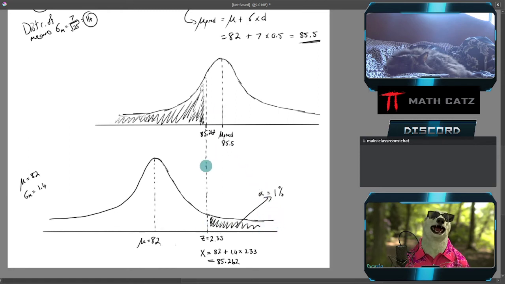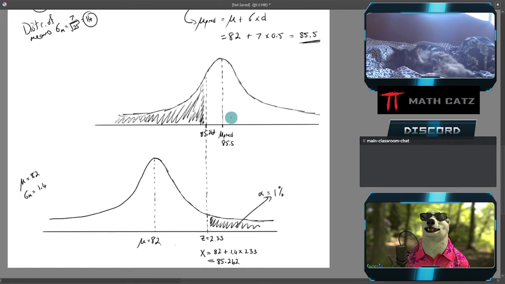But in the case where the null hypothesis is not true, this is not my distribution anymore. What is my actual distribution? Well, my best guess is it's centered at 85.5, and I need a preliminary study or something else to use. It's actually this top one. So the probability needs to be analyzed using the top distribution.